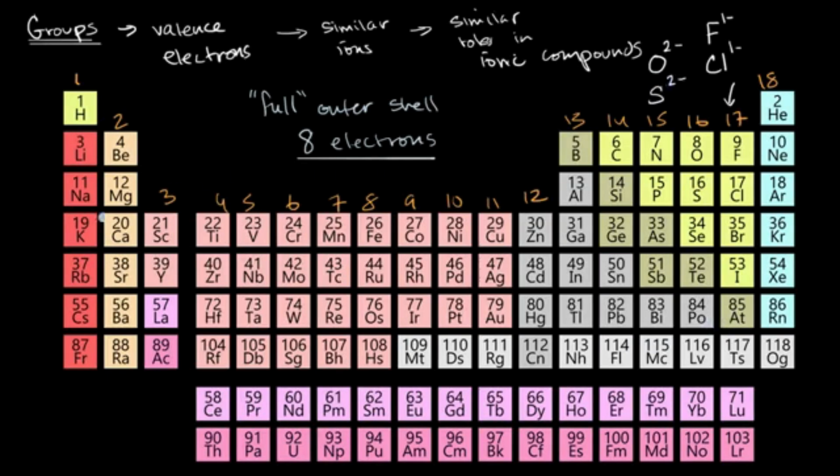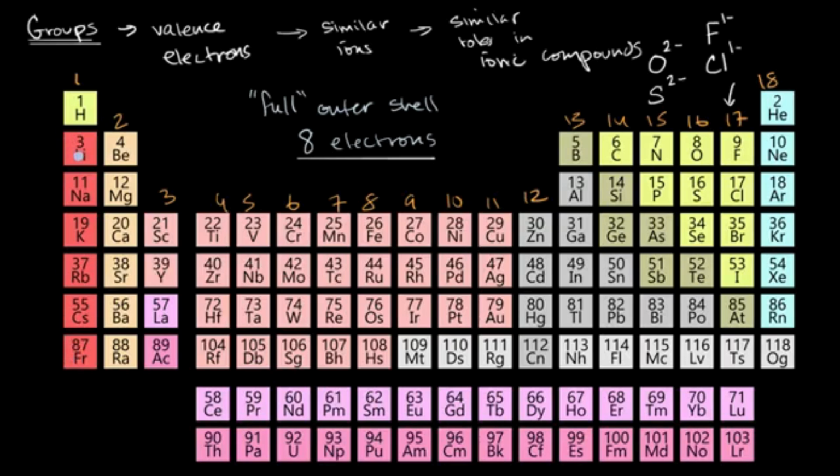Now, if you go to the other extreme of the periodic table, if you look at group 1 elements, they have 1 valence electron. And especially the ones that you see in red here, which are known as the alkali metals, it's much easier for them to lose an electron to have a full outer shell than for them to gain 7 electrons. The reason why hydrogen's a bit of an exception is it doesn't have to gain 7 electrons to have a full outer shell. It has to gain 1. So hydrogen could lose 1 and essentially have no electrons, or it could gain 1 electron and it would have a full outer shell like helium. But when we think about ionic compounds, these alkali metals are really some of the most interesting participants.